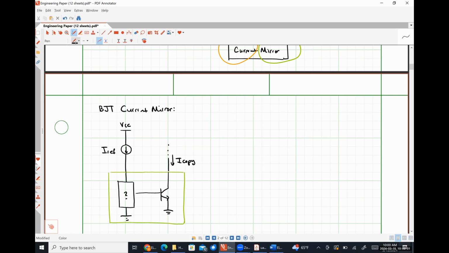Okay. So this collector current IC1 for this transistor Q1 is very obviously going to be the exact same thing as my copy current because of Kirchhoff's current law. And this base emitter voltage, VBE, needs to be whatever that voltage requires to make that collector current happen, okay?